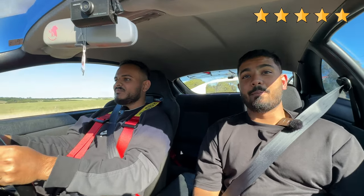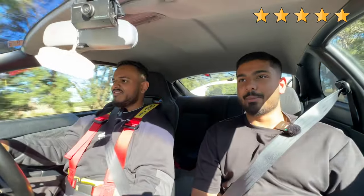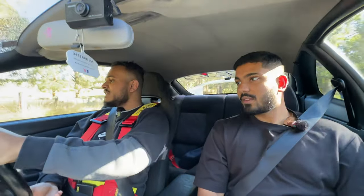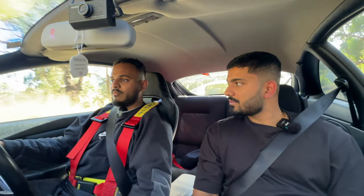Not a lie. Not P plate legal by 2 kilowatts per ton. But from the outside, I think you're going to be getting a fair few looks from the boys in blue. Without a doubt, mate. So my personal rating, 5 stars. I'll be straight up. I also agree. The problem this car has is Toyota has given it a lot of livery from the factory. But all the livery that Toyota sells, eBay also sells now. That's the real issue with this car, the design of it is something that an Accord Euro fanboy with $50 on eBay can also achieve. For that reason, this is a red hot car.